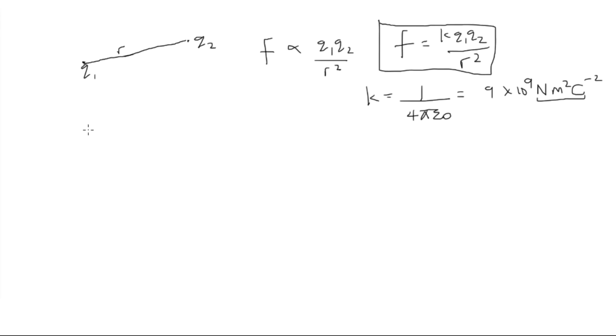Now, when charges are in space, let's say a positive charge Q1 is placed beside a negative charge Q2, the direction of the force that they exert on each other is always on a straight line joining the two of them. Let's say they are separated by distance r. According to the law, like charges repel and unlike charges attract. You will notice that this formula looks like the universal gravitation law formula, but the difference is that Coulomb's law deals with charges, so the forces can be attractive or repulsive.